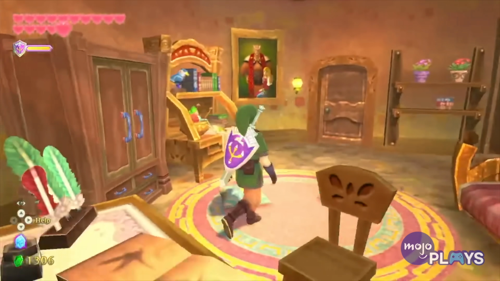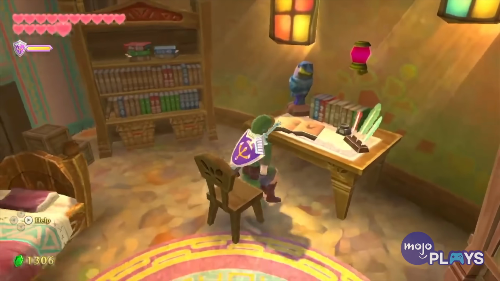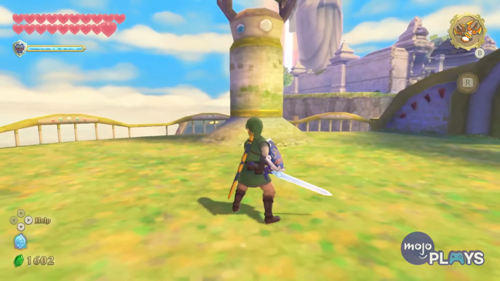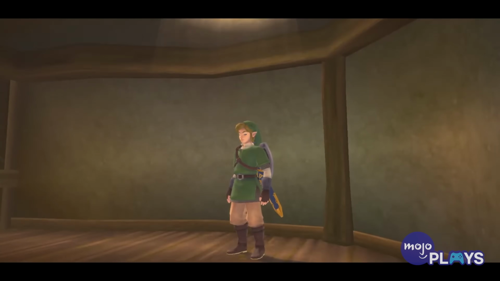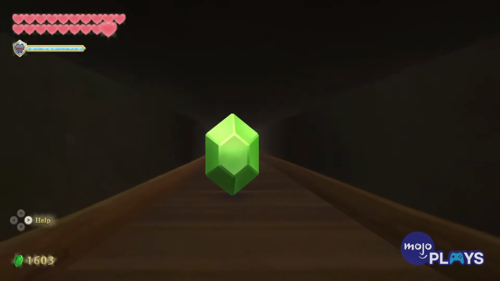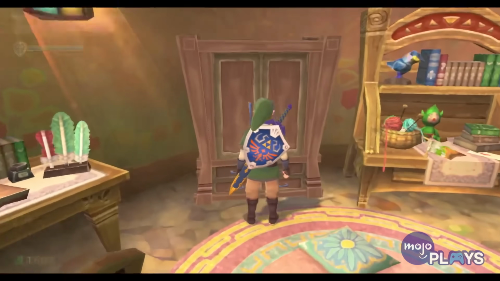You can only do this after you've completed the Lanayru region's Silent Realm and earned the Claw Shots, which happens late in the game. Back at home, Link uses them to enter a chimney on the Academy's roof, which lets him crawl into Zelda's room. There are some great Easter eggs in here, like a Tingle doll and Zelda's diary, as well as a piece of heart. It's also the only way to see that Zelda's father, the headmaster, is the one constantly hogging the bath at night.